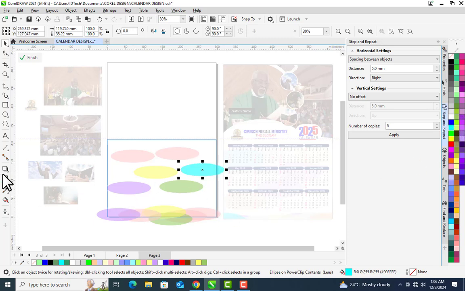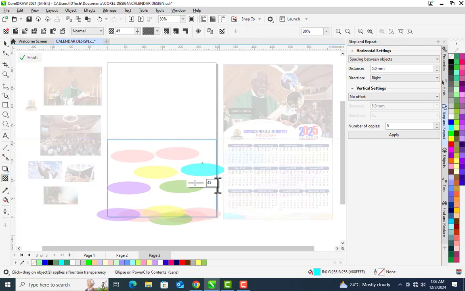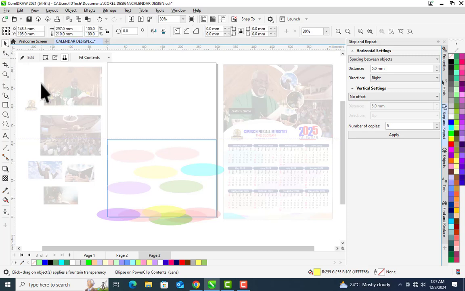Just scatter it. Then I want to increase the transparency to 75 so that it will not disturb the date of the calendar. So I'm increasing the transparency. Then I can also do the same for the other. Just click on it and Ctrl R. It will redo your last action. What we just did now is to increase the transparency of one circle to 75. Then you click on other circles and press Ctrl R on your keyboard to apply your last action to other circles. So I can now click on finish editing content.